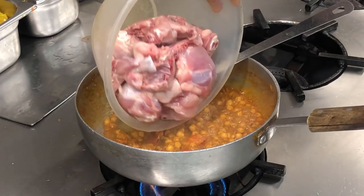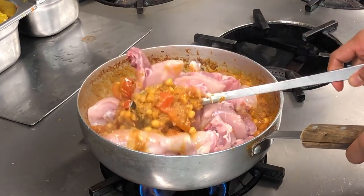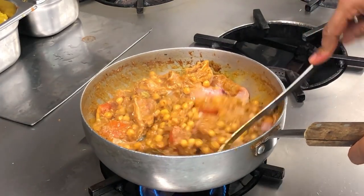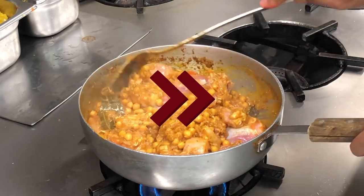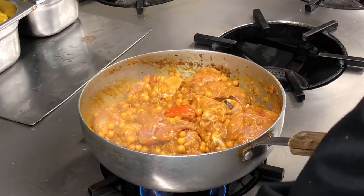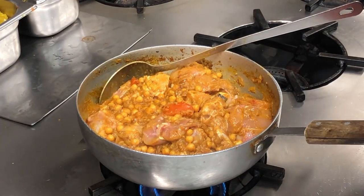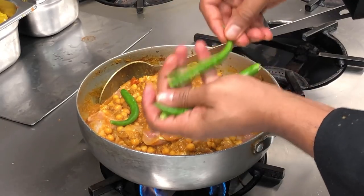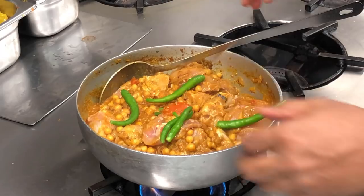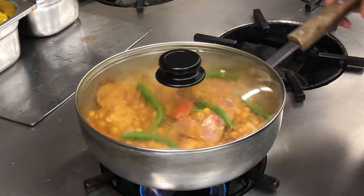Now I'm going to add the chicken — one medium chicken, about 1400 grams. I'm not going to add any water; there will be plenty of moisture that comes out of the chicken and that should be enough sauce. The heat is on medium. I actually forgot to add some green chilli so I'm adding that now. I like to keep them whole — I just take the tip off to release the flavours. So I'm adding two, three, four, five green chillies. I'll let that cook.